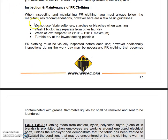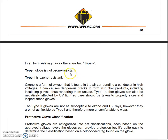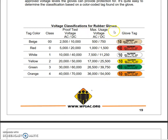And then of course you have PPE, and you want to make sure that you inspect and maintain everything. Even gloves need to be maintained. You'd be surprised how many issues can happen when gloves just are allowed to get old and deteriorate. So that's protection for your hands. Believe it or not, Salisbury is a company that produces gloves. Believe it or not, there are many different types of gloves for many different scenarios, and they're color-coded, as they should be. So you can look up what your workplace environment is going to be like, what your voltage class is going to be, and you can see what gloves you're allowed to use.